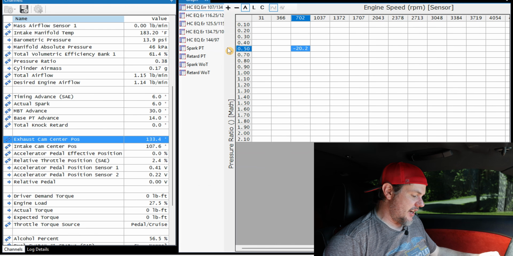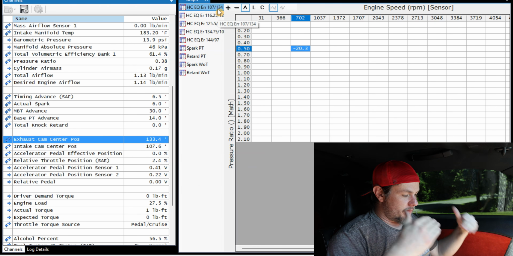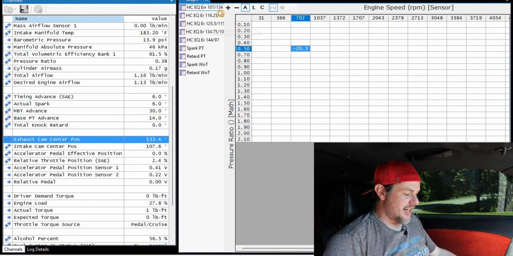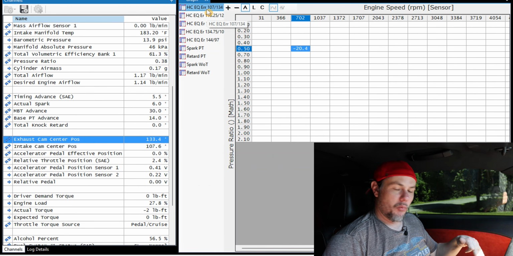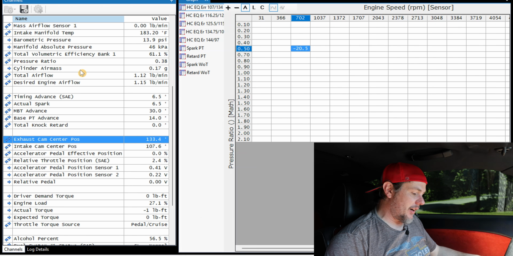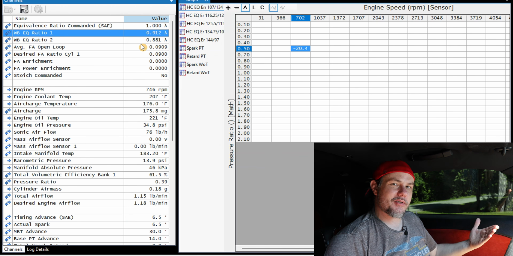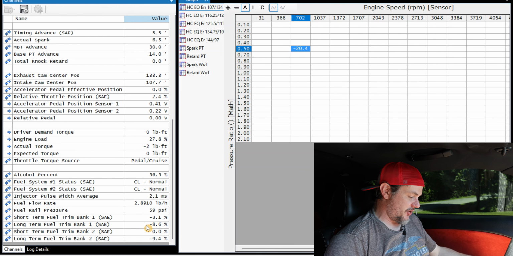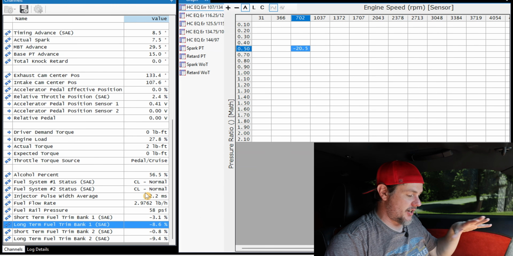We're at 133. And I know for a fact that this table is set up to allow anything from the midpoint between 107 and 116 and 134 and 24.75. And so it's going to fall in line there. It's going to be part of table 1. The rest of these tables should be zeroed out, which they are. Good to go. So you can see right now we're running 20% rich. And if you look at our numbers, you'll say, oh no, we're only about 10% rich. Well, since this is a Hellcat, I'm also taking into account our long terms and our short terms, which are about another 10%. So this thing is 20% rich.